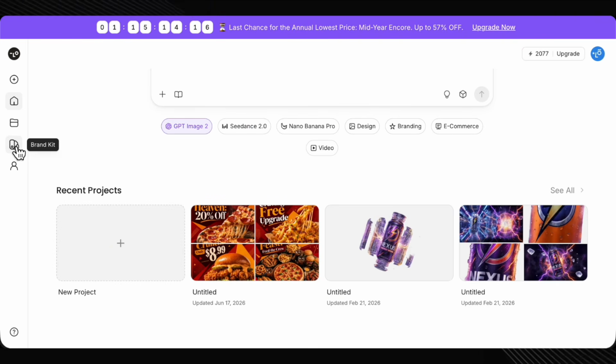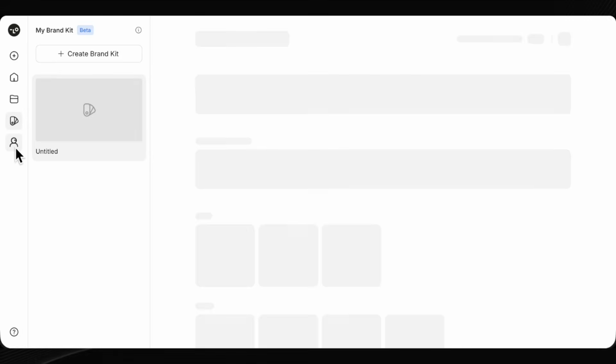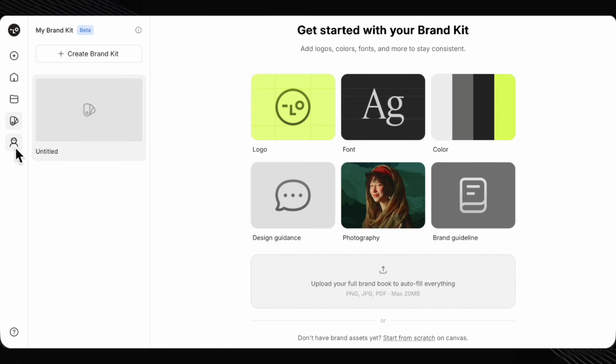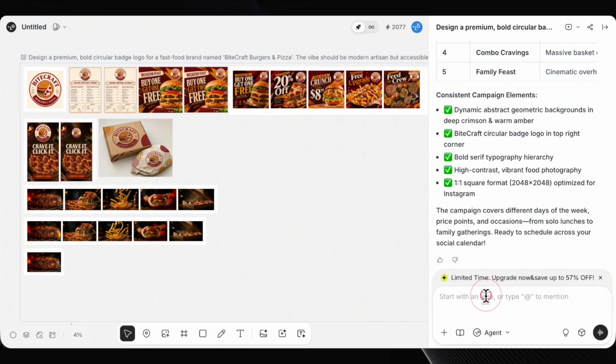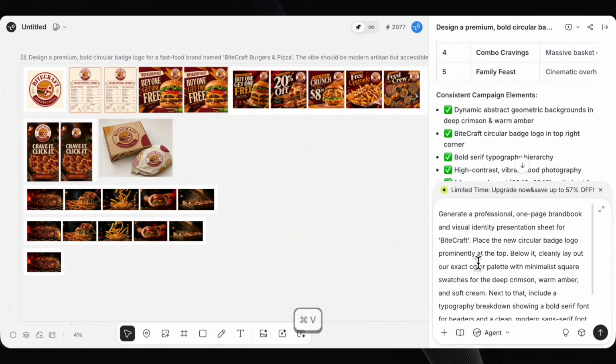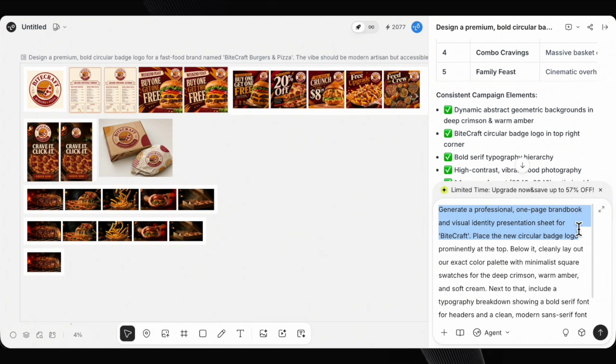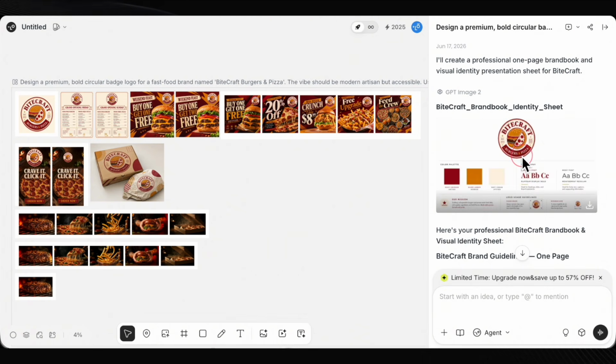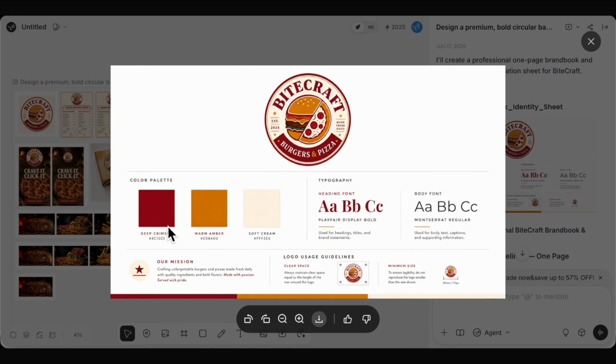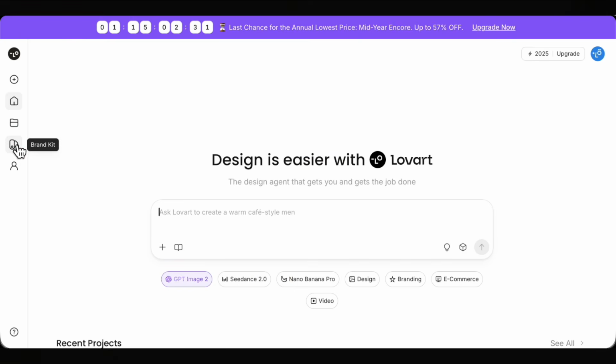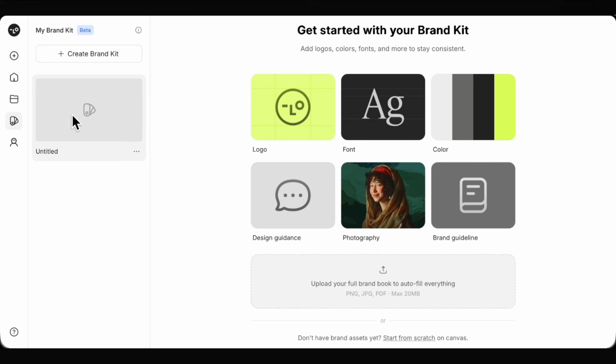The second major update is the dedicated brand kit hub. To set this up properly, I'm first going to prompt the agent on our canvas to generate a clean 1-page brand book for BiteCraft containing our logo, our color palette, and our typography. Once that generates, we have our master visual asset. Now, let's head back to the Lovart home screen and click on the Brand Kit tab.